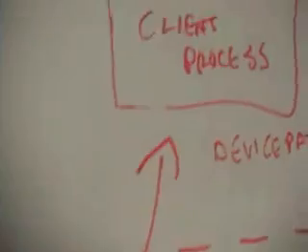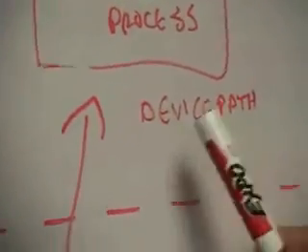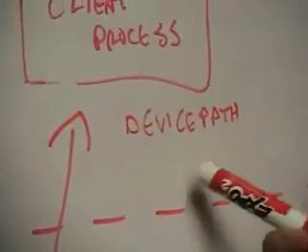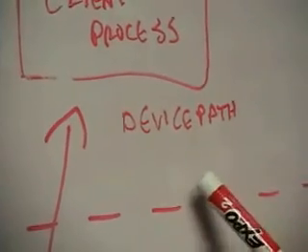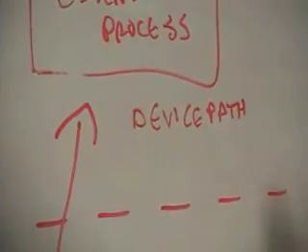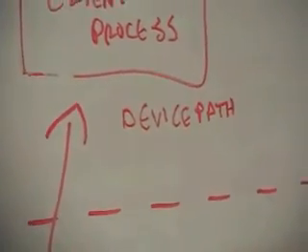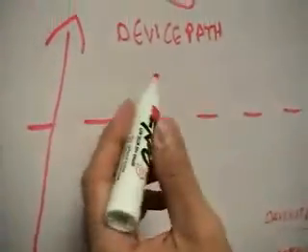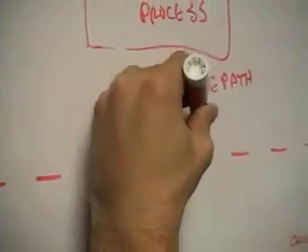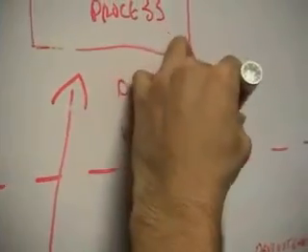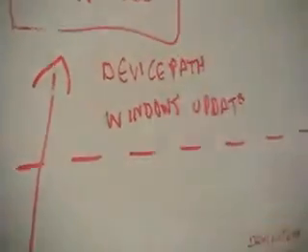The reason we go out to the client process instead of looking in the service is because we want to make sure that we can get to this network share, and that may require user credentials or a connection, so we go out to the client process to do that. So we'll look in device path, and we'll also look at Windows Update. Again, this is totally configurable. You can configure Windows to not go to Windows Update.